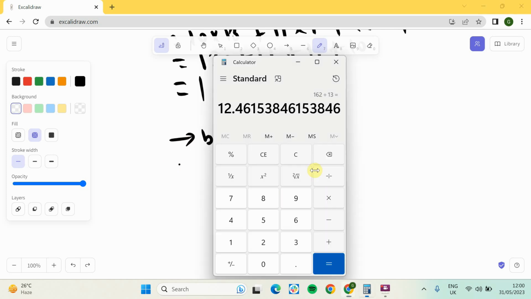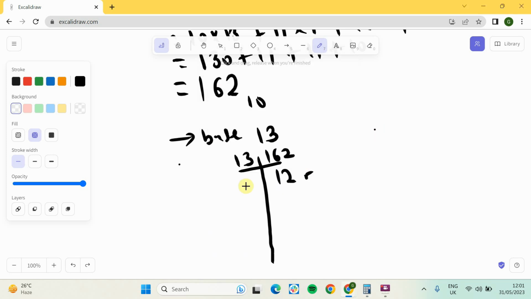But what would be the remainder? So I'll just say 12 times 13, so I have 156. But here I had 162. That means there's a remainder of 6. If I divide 12 by 13 again, that will be 0, remainder 12. But because I'm working in base 13, this 12 is decimal 12, so I need to look for what 12 is in base 13.